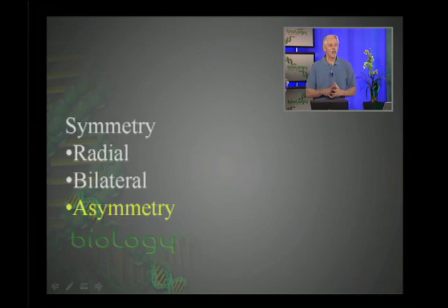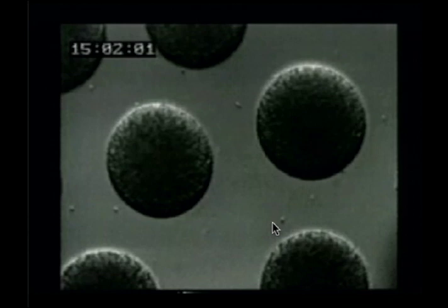Now, I want to go back just real quickly, because these early developmental stages will set the stage for whether we have some of these characteristics like symmetry and so on. So I'd like to show you a quick animation of a sea urchin egg, going from fertilization through gastrula formation. And I'll just make a few comments about it, and I think it'll help you visualize this development.